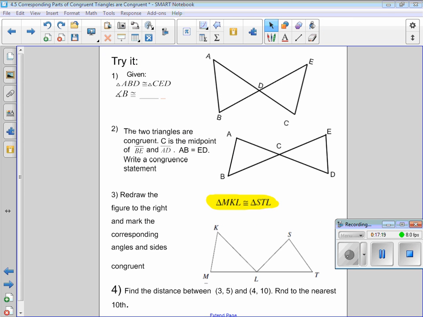Okay, you have 4 basic problems today. 3 of them are from this section. I'm starting to do review problems now on here. So number 4 is actually find a distance. So I want you to go back if you need to and look at your formula sheet. I want you to review, find the formula, and using the distance formula. You're going to start seeing more and more of those on your try it problem. So this should be an easy problem to get right.